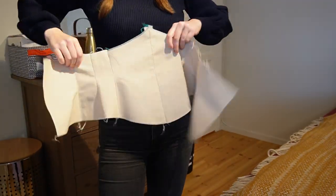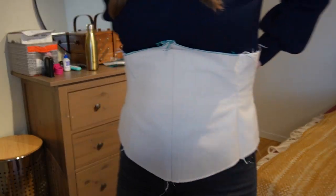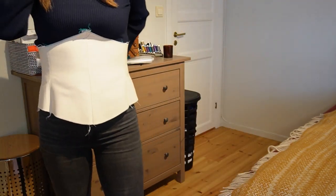When I tried it on, the fit was quite nice. It seemed to be quite snug, and I ended up not doing any alterations at all to the pattern pieces.